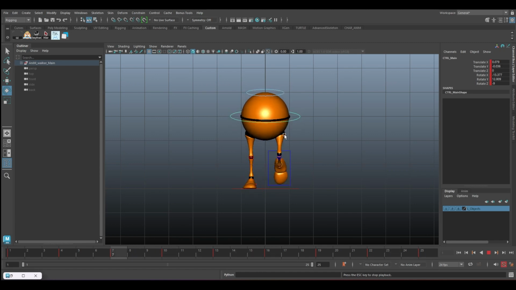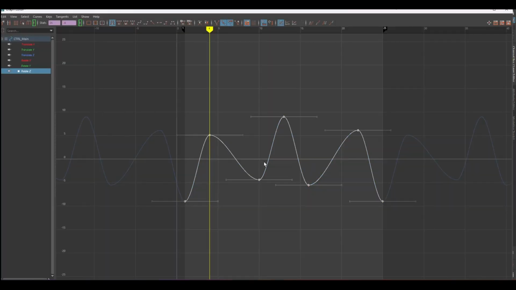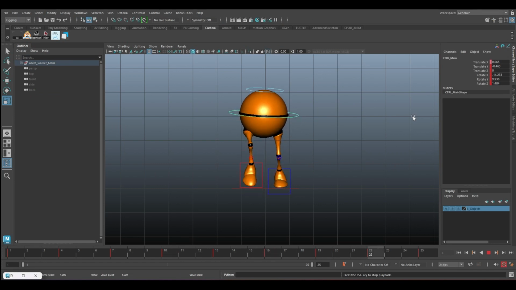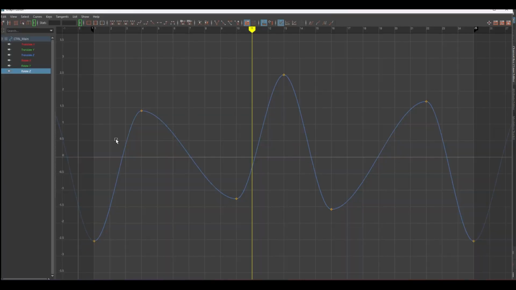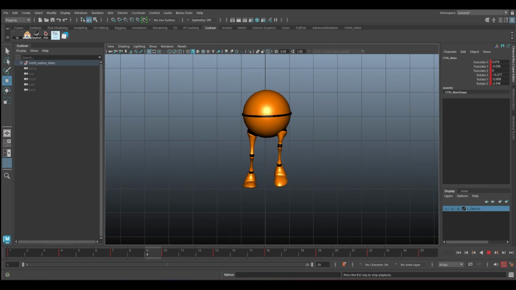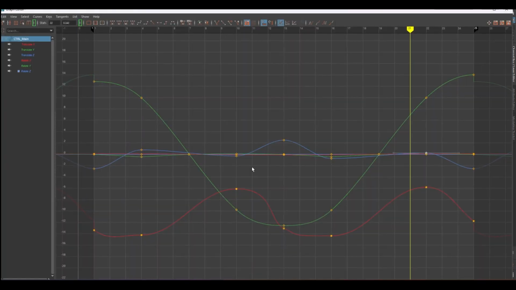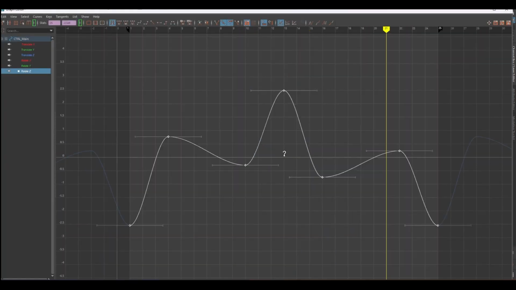So we might want to reduce them a lot more. Select all, press R to scale, and move your cursor to around 0. Shift and middle mouse click. Okay, reduce them a lot more. You try to reduce those kind of big movement. For example, this is too big, so that it don't shake so much. Okay, now it's a bit not obvious. We might want to increase them a bit, just a bit more.